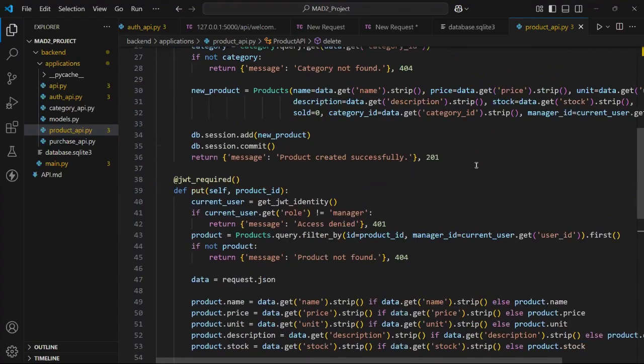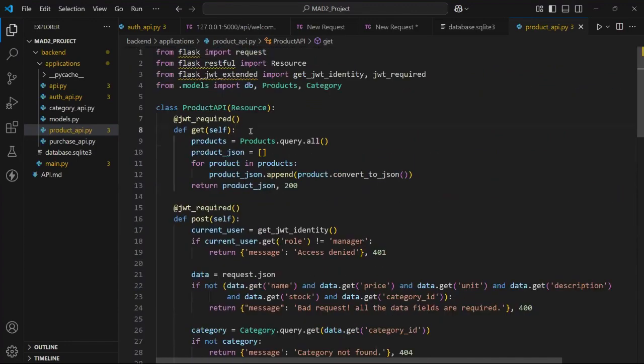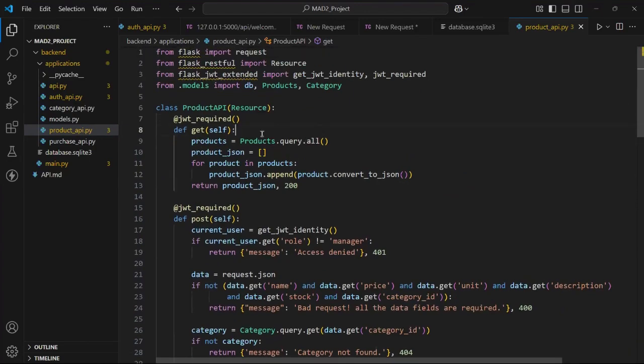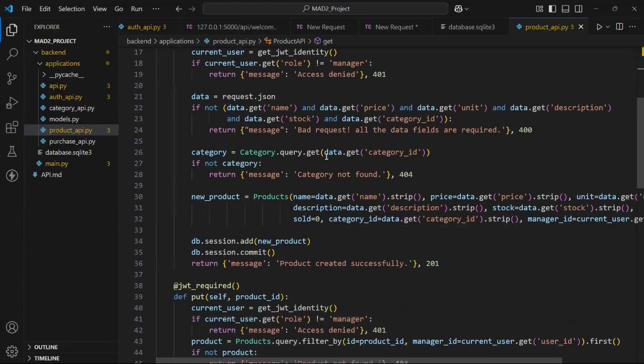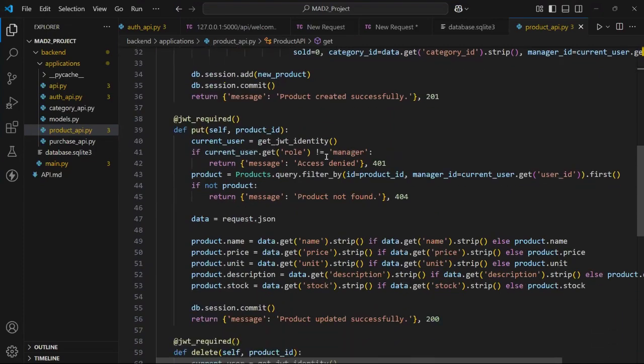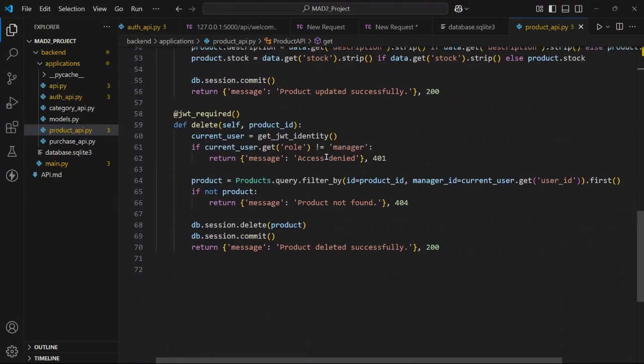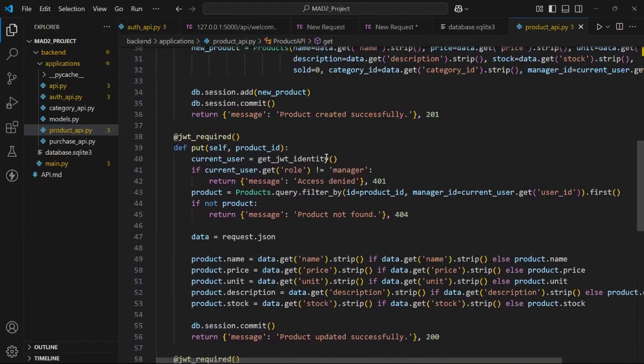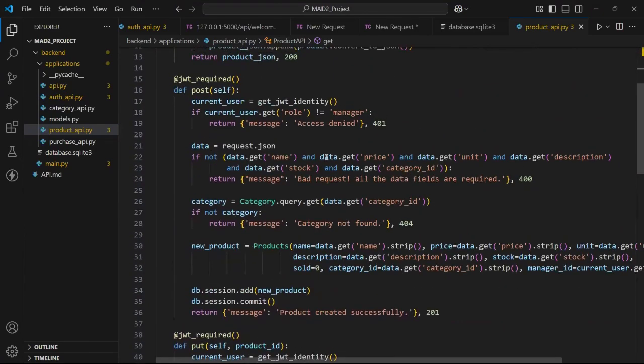You can see we are not using any role authorization here on the get endpoint, because any user role can access the products, right? So it's a read operation, so anyone can view all the available products. Okay. Any doubts on this point? If not, we will start creating products.